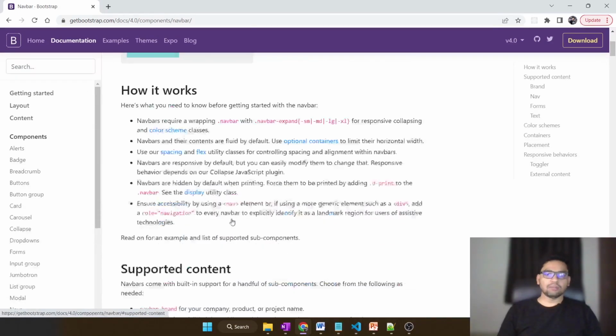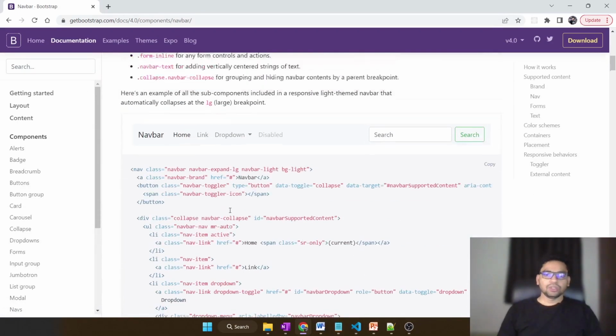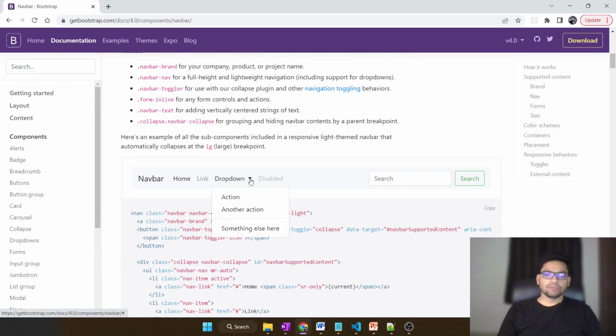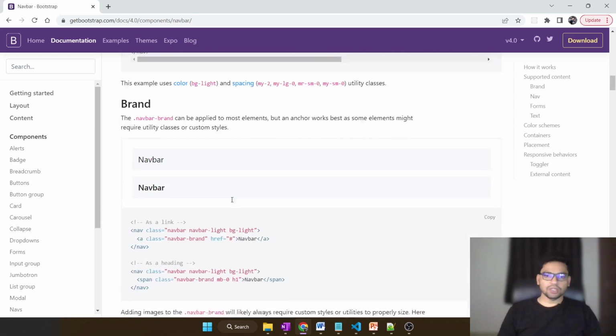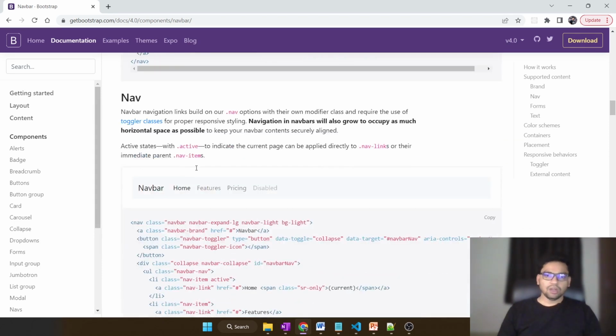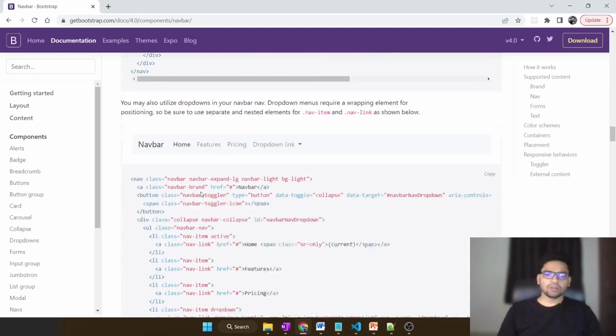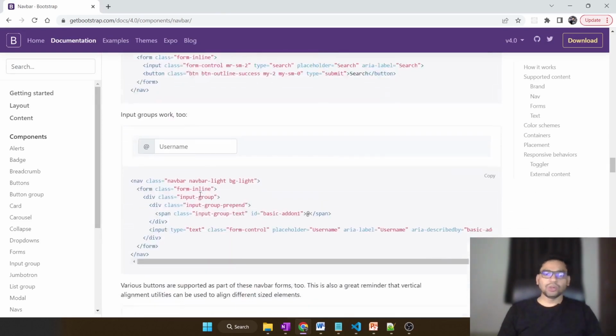Just search the navbar component here, and you can see the different versions of navbar here. You need to use nav elements, and you need to use these Bootstrap classes, basically. There are different kinds of navbar examples here. You need to copy one of them and just modify it according to your need.